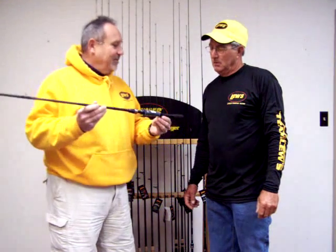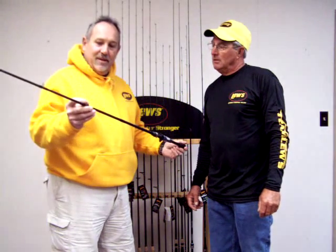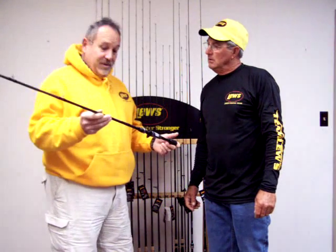So we have moved that back here, completely out of the way, so you don't have that problem anymore. But this is a fine rod. It's got stainless steel guides with stainless steel inserts. It comes in 7 actions right now. We've been asked to add additional actions to this series of rods because it's been so successful.